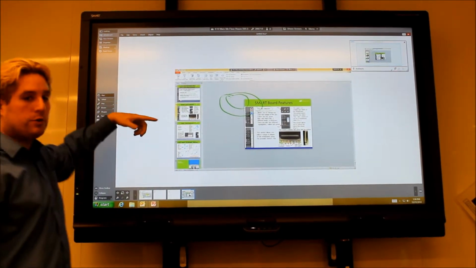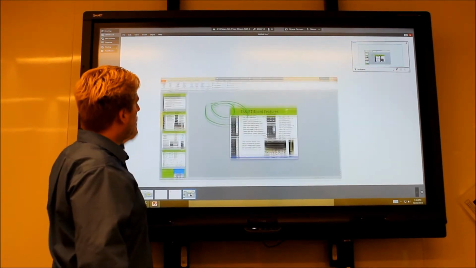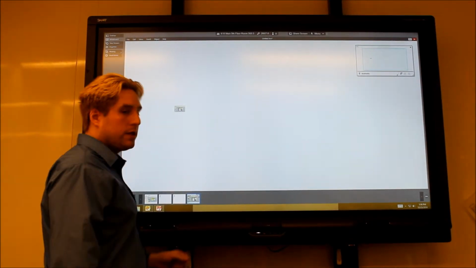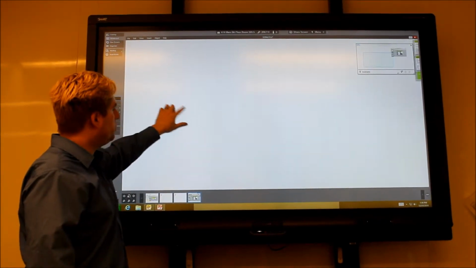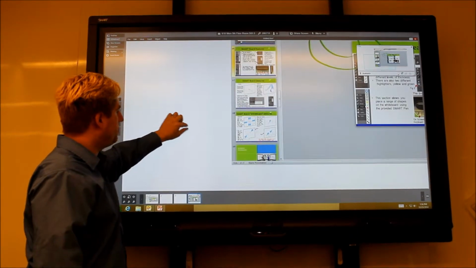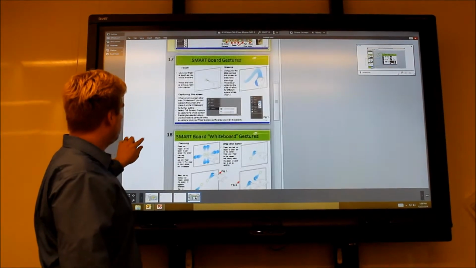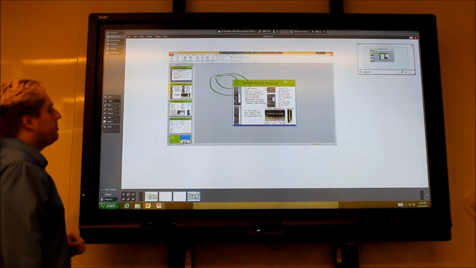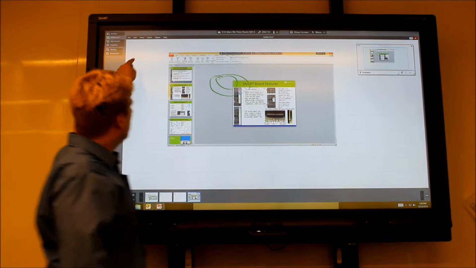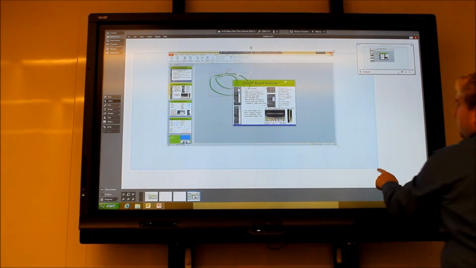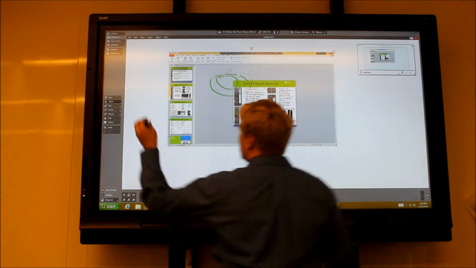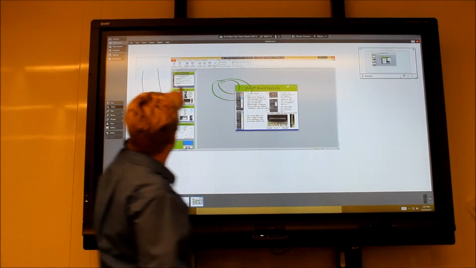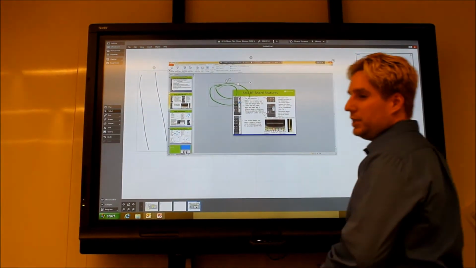Pan mode, we'll start with pan, allows you to move around the whiteboard. These whiteboard slides are actually very large. If you notice, I can make the image very, very small, or I can zoom in very, very large if I so choose. And you can do that simply by touching. The select option will allow you to draw a large square, which will select everything in its vicinity. If I had multiple objects, such as these two lines and this object here, when I went to select, it would select each one of them.